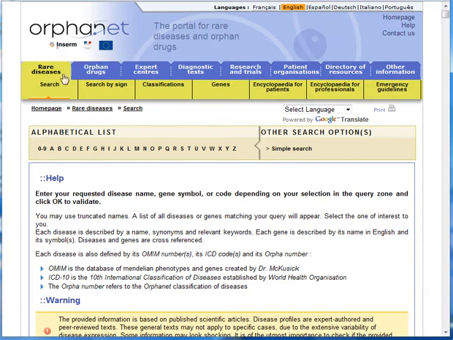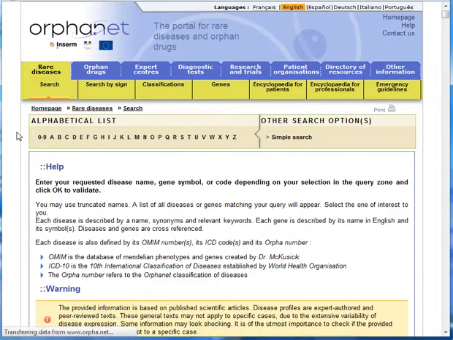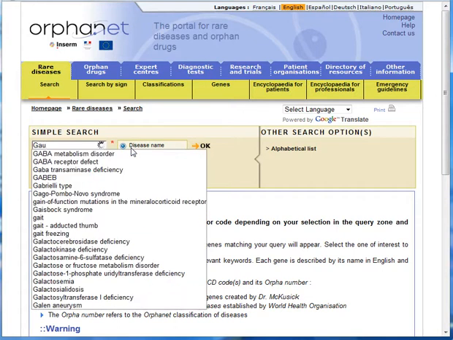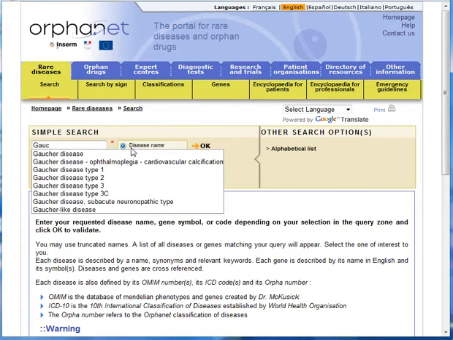Now, of course, you can always perform a search. When I click the Rare Disease tab, I also can see that there's a number of different ways to search through the information here. I'm going to click the Search sub-tab just to get us to that page, but there's other ways to start accessing this. Now, as I was looking around before, it's remembered the term that I wanted to seek out last time, but let's just give you a sample search. So if I start typing some text here and I was interested in Gaucher disease, it would offer the selected items down below here to help me perform my search.